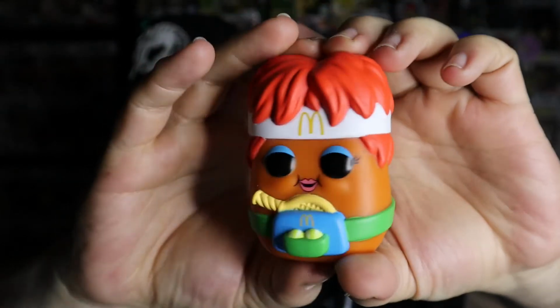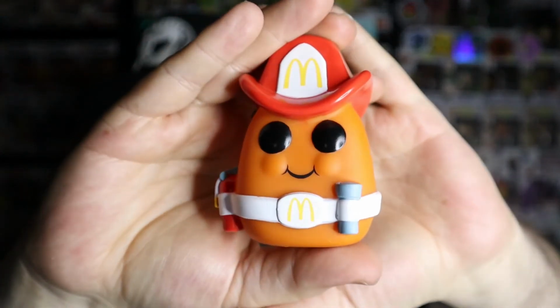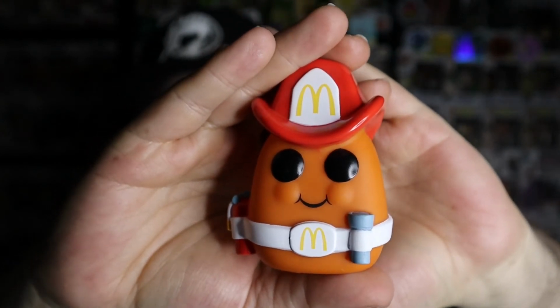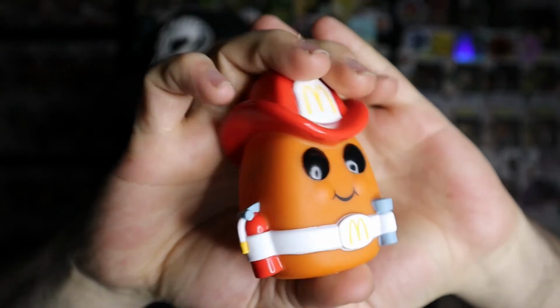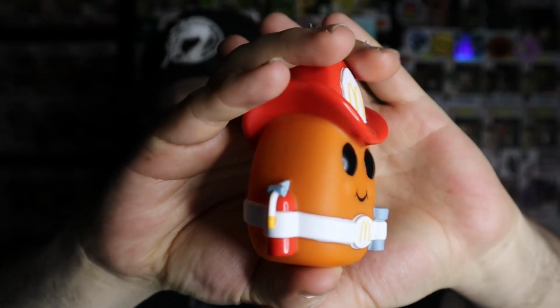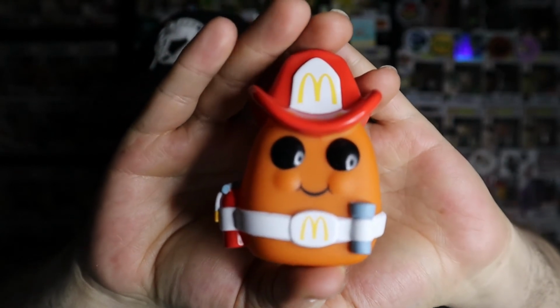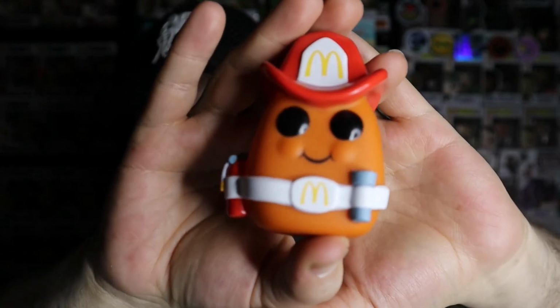Tennis chicken nugget. So this guy actually reminds me of my dad, quite a bit here. And it is the Firefighter chicken nugget. Look at that Firefighter chicken nugget. Always willing to sacrifice to save other people. He has a flashlight strapped to this side of the belt. He has a fire extinguisher, which is not really likely because I don't know if you guys know this or not, fire extinguishers are pretty freaking heavy. I don't think I would strap it to my belt. My pants would be on the floor.